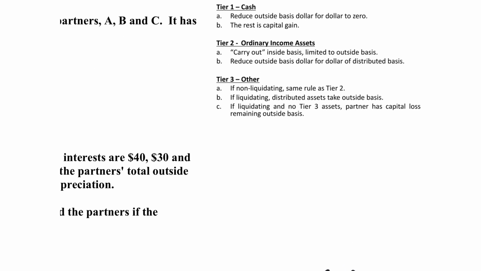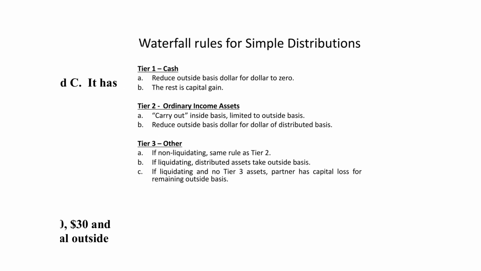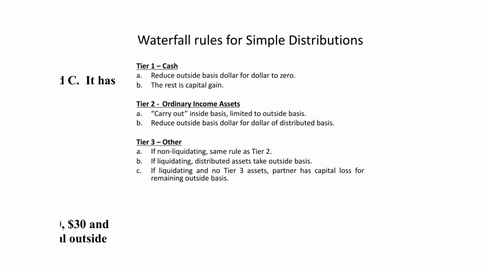Now, as I mentioned, there are some general rules that apply to both liquidating and non-liquidating distributions, but there are some differences. So I talked about these rules when we talked about the basic partnership tax law, specifically under the distributions and retirement of partner. And this slide is very important. What we're going to do is we're going to create a chart. And I'm going to show you the chart in a moment. Whenever you have a distribution problem for a partnership, and it's a simple distribution, not complex, you have to create this chart, and it always works out.